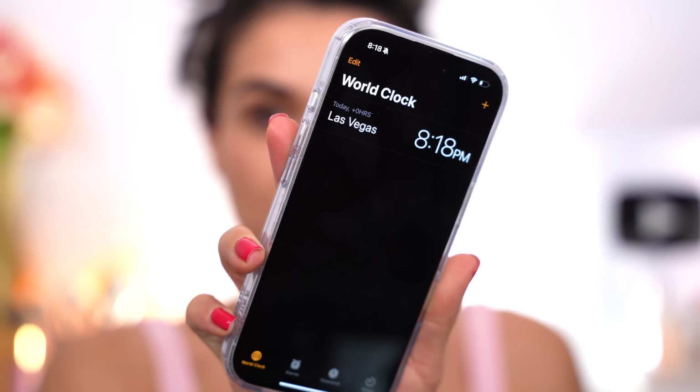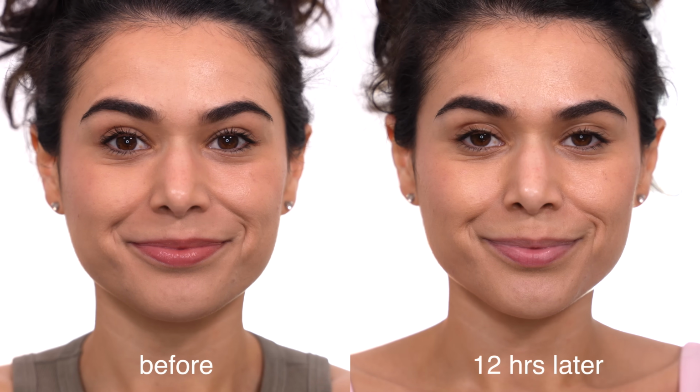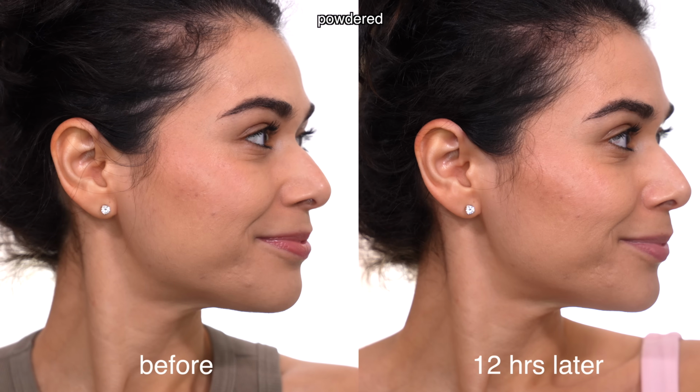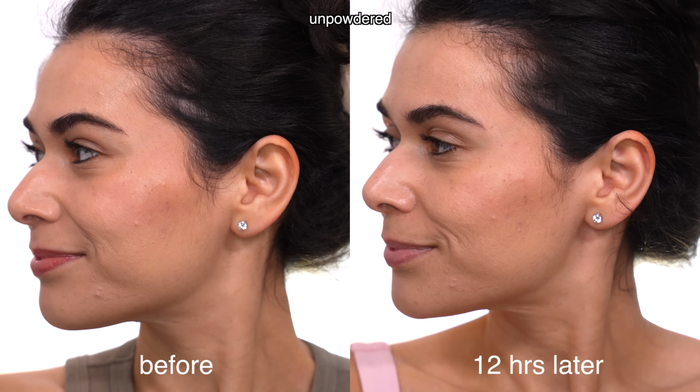All right, y'all, it is 8:18 p.m., so I think we hit 12 hours wearing this Maybelline Lifter Stix, and I'm on the fence about it. I've got mixed feelings because there's still a lot of coverage left over at this point in the day, and I'll show the before and after here, but I feel like it's settled on my skin in a funky way in certain areas, and definitely focusing around the T-zone, particularly my mouth. But first, let me show the positives here. Like I said, both sides still have a lot of coverage.